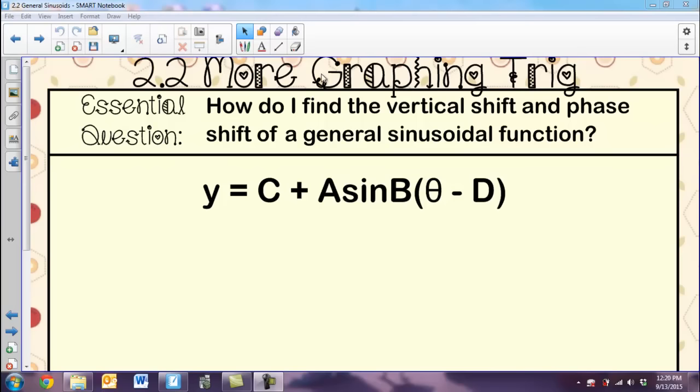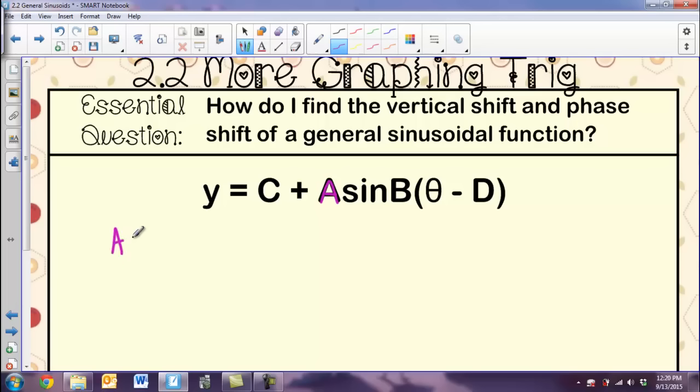So if you remember, this is that general form of my trig equation. You can replace sine with cosine, it'll still do the same thing. And so let's review what each of the pieces means. So A, we're going to start with alphabetical order. A represents your amplitude. And we talked yesterday or this weekend, whenever you watch that video, that's just the distance from the middle to the top or the bottom. So you're just thinking about how far up does it go or how far down does it go from that middle line.